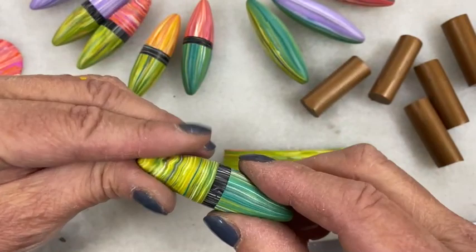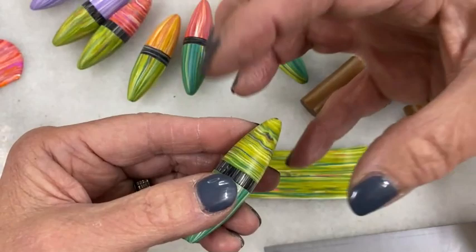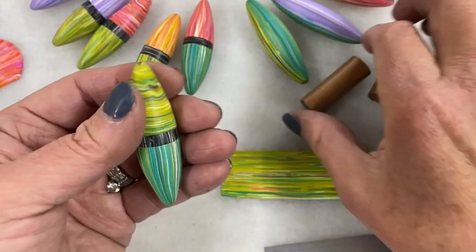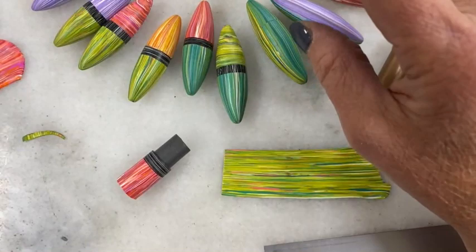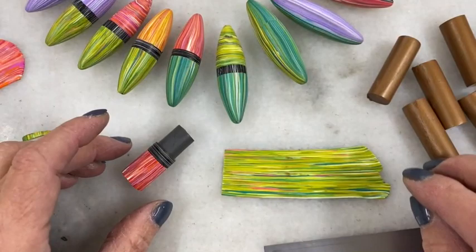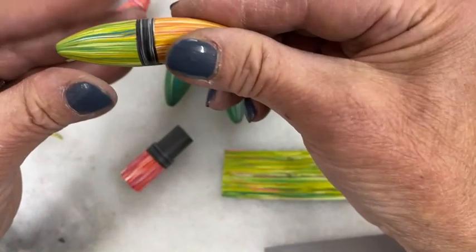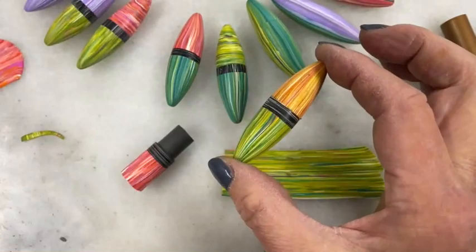It's just a different look because you're making these individual stripes wider. You're pulling them out. Now, you could get really confused. I'm not exactly sure how I'm going to put these together, but I think it's easiest for the first necklace I make using these canes. In this particular case, I think it's just easier if all of them look like this. All the stripes pulled out and meeting at a point on the ends. So I think all of my beads are going to look like this, not like this.